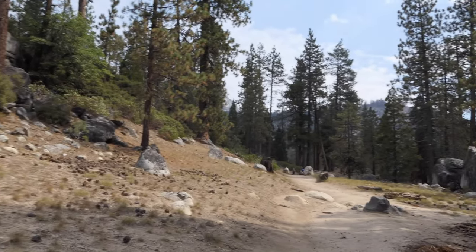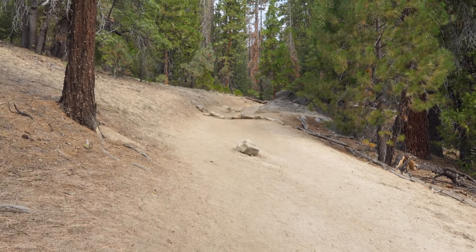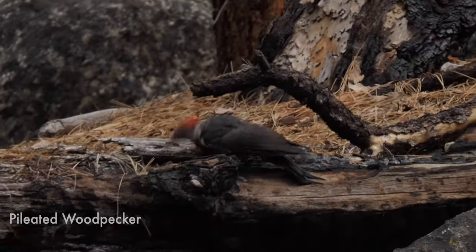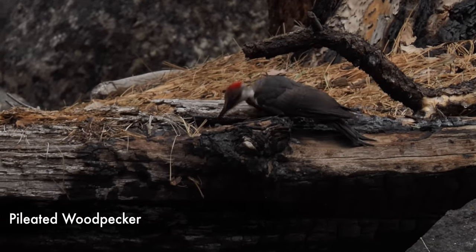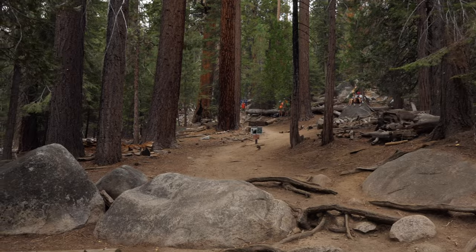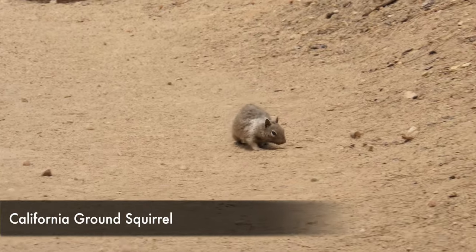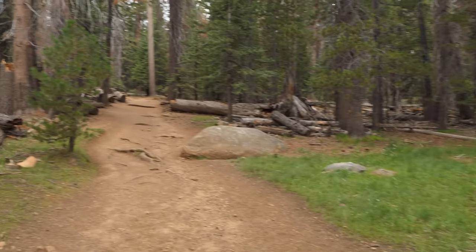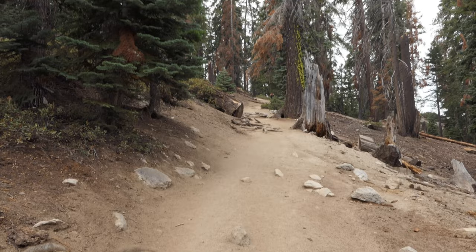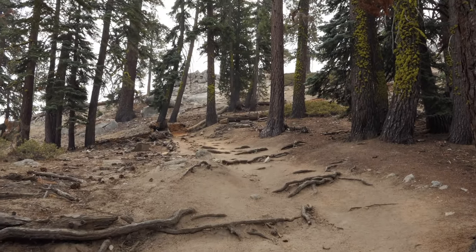The trail opens up a bit in Little Yosemite Valley — a nice change of pace, and I'm always a big fan of variety on hikes. Then it turns and starts switchbacking up again, alternating between bigger tree forest and open manzanita. The goal is to gain a lot of elevation. Eventually you come to a junction with the trail to Clouds Rest, but we stay left to hit Half Dome. The terrain shifts and you can feel the downhill on your right as you get onto the actual ridge line.